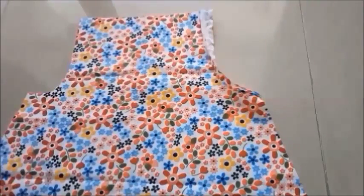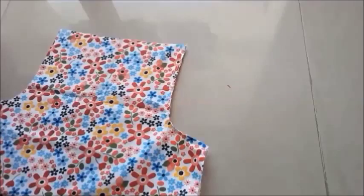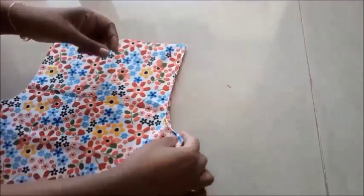So I have attached the bias binding strip to one of the armholes. So it's like this, the wrong side of the strip to the right side of the frock. Once I've attached it like this, I will fold it towards the inner part of the frock along the stitch, and I will double fold this strip, and I will give a stitch here again. I have done the stitching for the bias binding strip. It's like this.